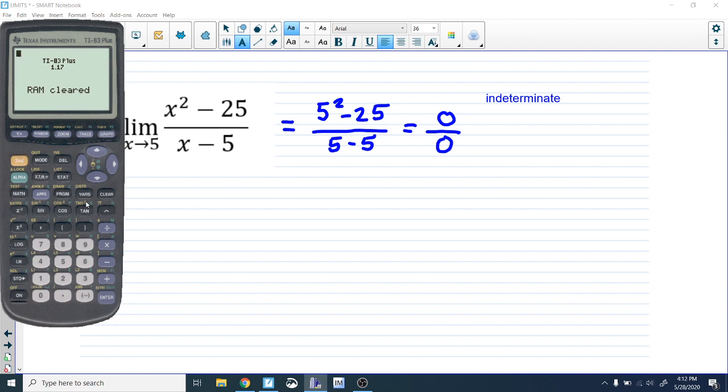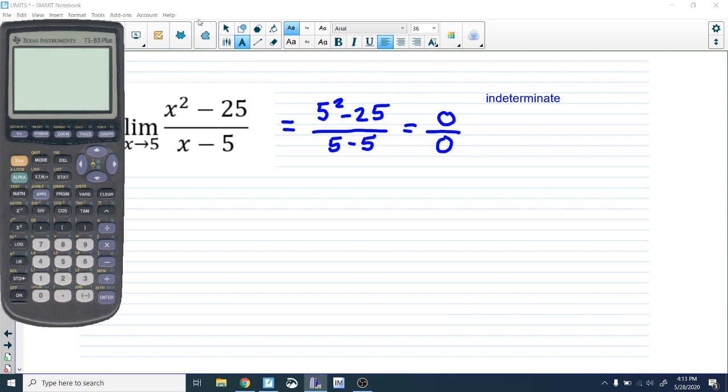I want to show you a numerical approximation of this limit. So I can't sub 5 in for the x's because I get 0 over 0 and that's not working out for me. But actually what a limit is doing is saying, let's see what's happening as we get as close to 5 as we can. We can't get to 5, but we could try some number really close to 5, like x equals 4.99, something like that.